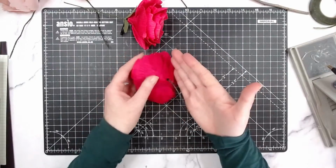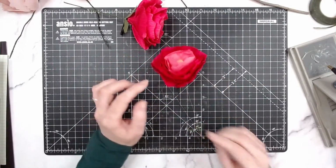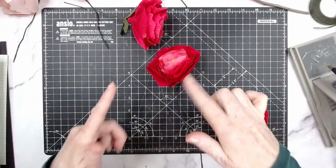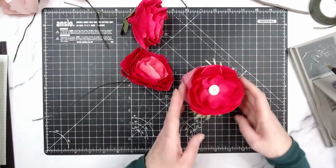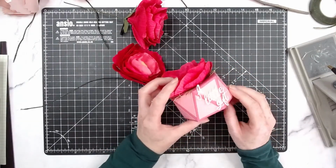So I have built this so it is shaped like that, but again, as I said earlier, if you want to make it flat, you can. Just make your little cross with them instead and glue them all together using these sections here. So that's another flat one actually. This is on the Pretty Petals gift box.